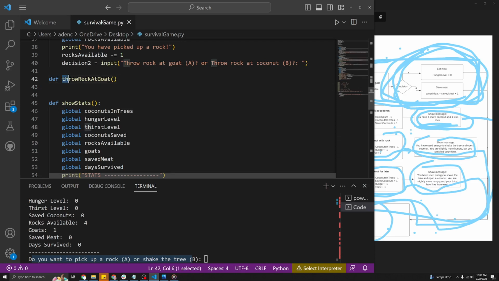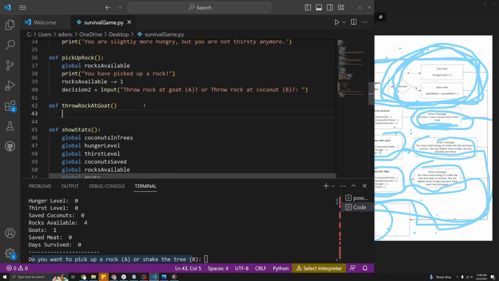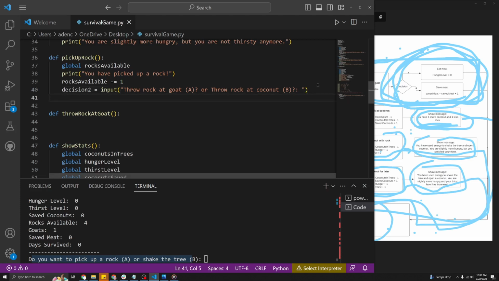If we throw the rock at the goat, well, we actually need to use this function. We need to use it after the decision has been made.